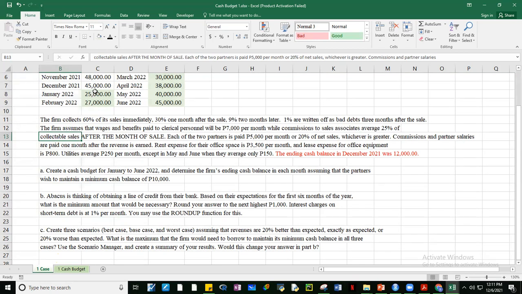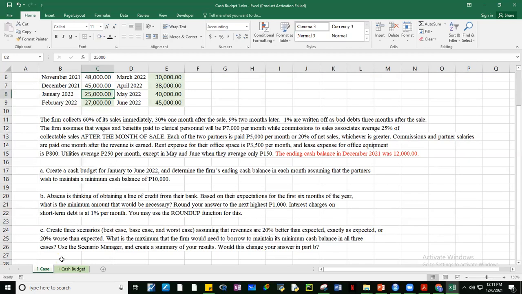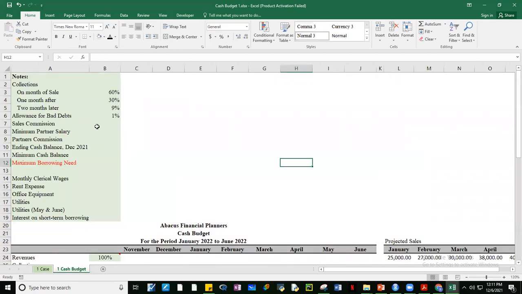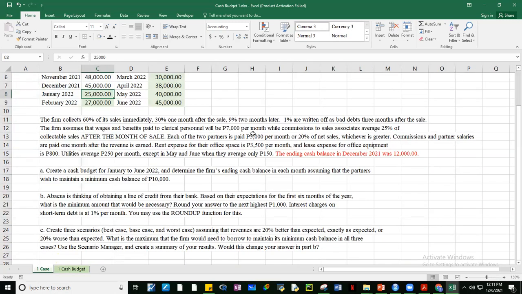So ibig sabihin, pagkabenta ng January, okay, saka lang mako-collect yung commission sa following month, sa February. Okay, so that's what that means. So 25% daw, no? 25%. Okay, and then minimum partner salary, okay, ang sabi dito, ang minimum ng partner salary, either 5,000 or 20% of the net sales, again, after the month of sale.